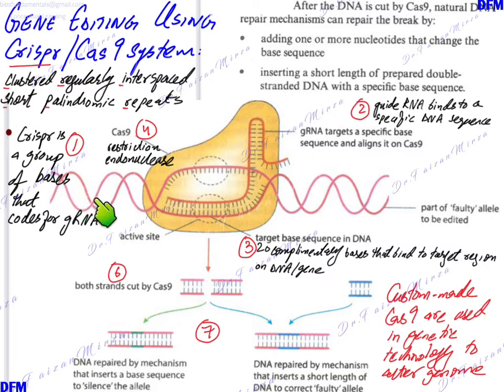We know that our DNA is double-stranded, and the DNA has a template strand across which the mRNA is made. For example, if this is DNA and this is the template strand of the DNA, and I want to cut this DNA fragment from this DNA molecule altogether. This CRISPR-Cas9 system works very much like how we work on a Word document in MS Office, on your laptops, tablets or phones.